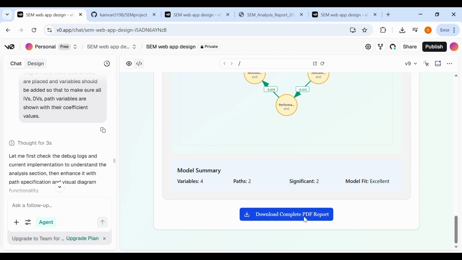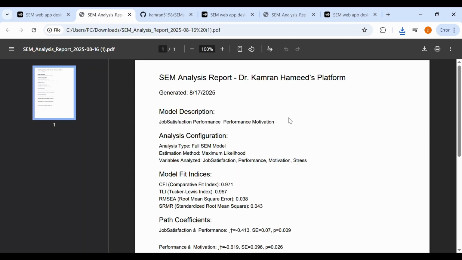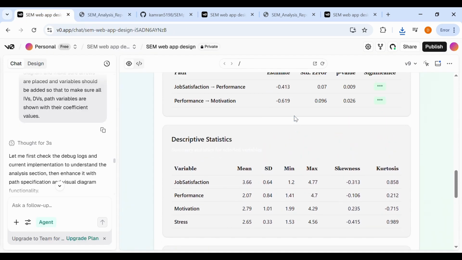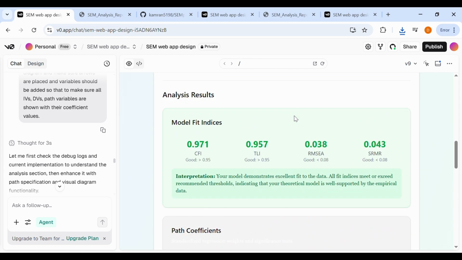Lastly, once you download the complete PDF file, you can see all the results in a separate PDF file that you can bring into your main document where you want to interpret the result. We have integrated this application with the AI assistant.